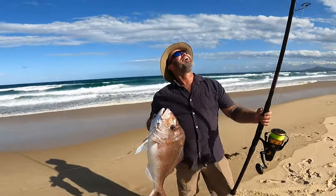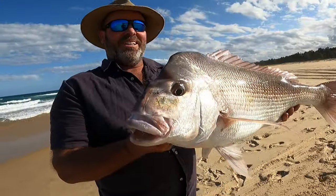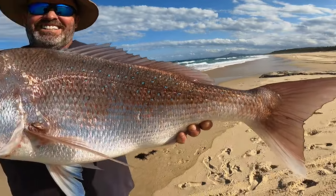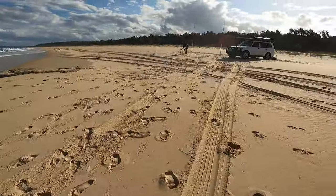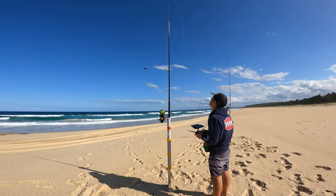That is an epic fish. Nice. Hold him out one second more. It's a bit of a 5.5 kilo red. It's a good red, isn't it? There's a tail on. Oh, that's heavy. For your first one on the beach, yeah, he's going hard. Going back in there, can't I? Is it a burley bomb? Yeah.